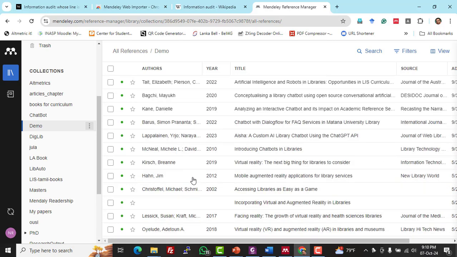Therefore, even if you accidentally delete the desktop version, don't worry. Whatever articles you have added to the Mendeley desktop will be automatically added to the Mendeley reference manager web account. For that, you have to click the synchronize option I showed you in the previous session. Otherwise it will not synchronize with your web account.